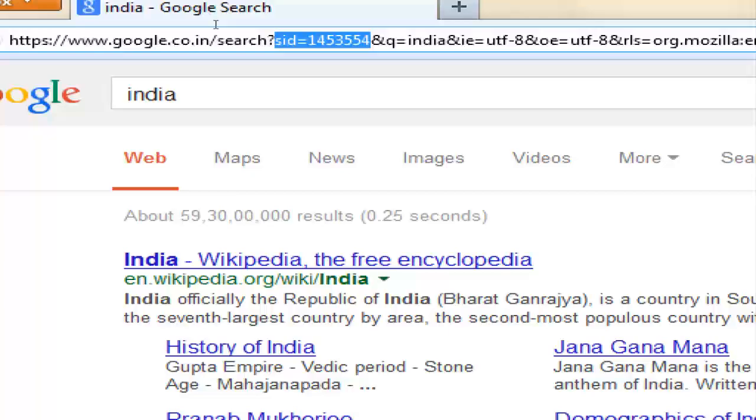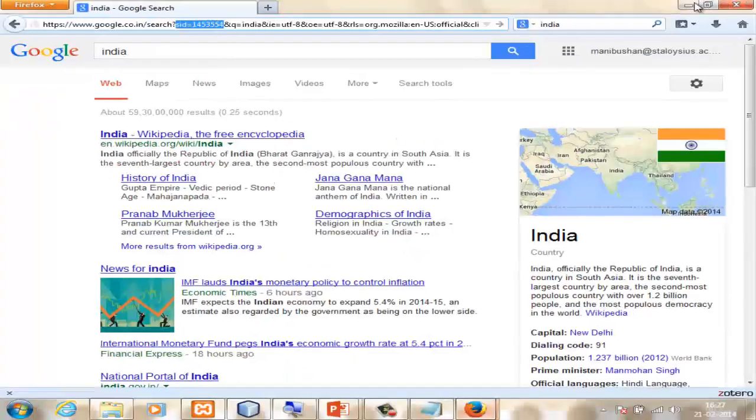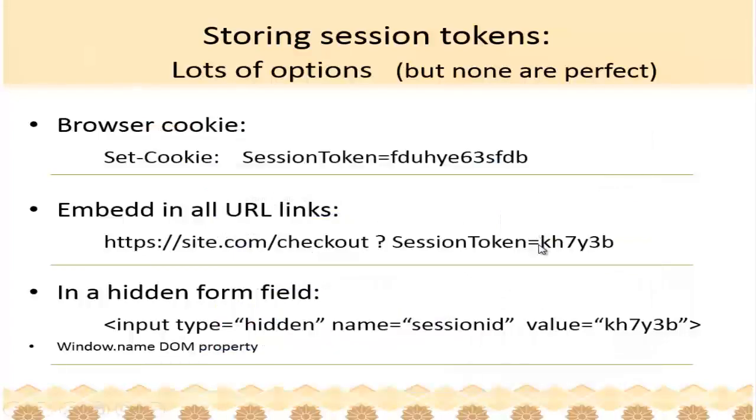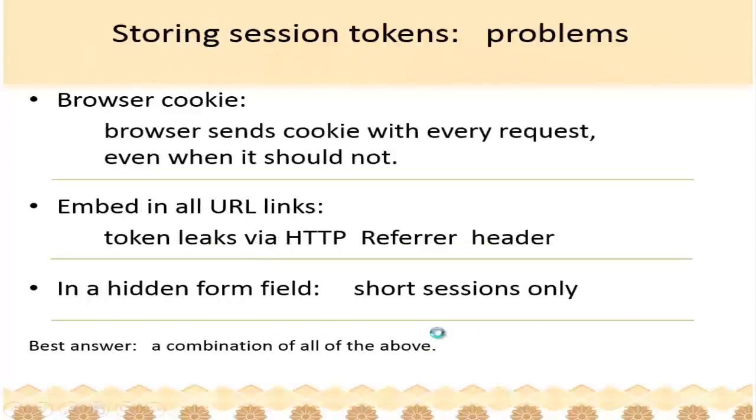The next option is a very simple option, and that is within the form you put a hidden item, like how you put the input, type is text. You create a hidden field, where type is hidden. This field will not be shown to the ordinary user, but inside the form that field will be there. Whenever a form is submitted, this value automatically goes to the server. This is how we are able to track the user.